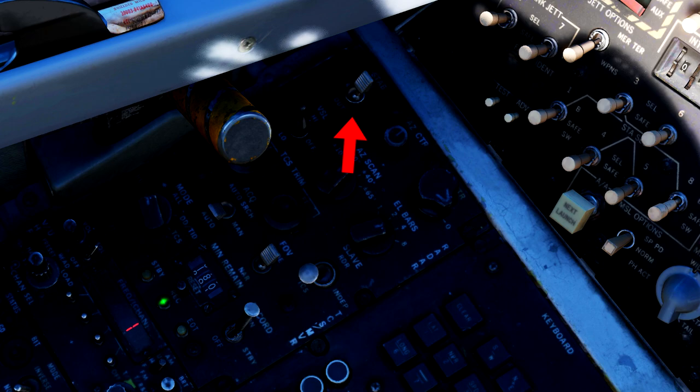The first switch on the top left is the ground stabilization switch. This will be on by default and I would suggest not messing with it, because turning it off will disable the gyroscope that keeps it level with the ground and instead makes it follow the direction of the nose of the aircraft. While there are neat tricks you can do to take advantage of this ability, as a beginner I would highly recommend not messing with it, otherwise your job as a RIO will become a lot harder.